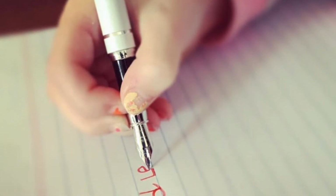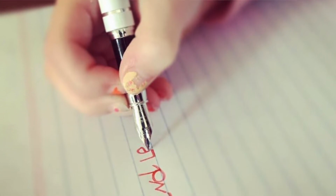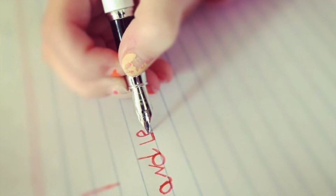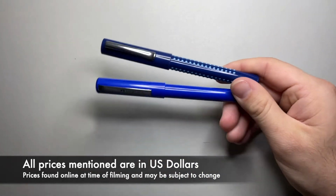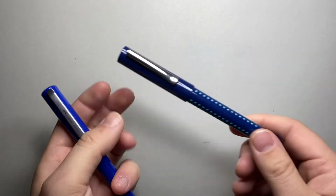Okay, so starting with the brand Faber-Castell. Now, I really enjoy Faber-Castell, particularly for kids' stationery supplies, I think, and some amazing adult supplies as well, of course. But the two pens I've chosen to show today are these two. So I have here the School and the Grip.